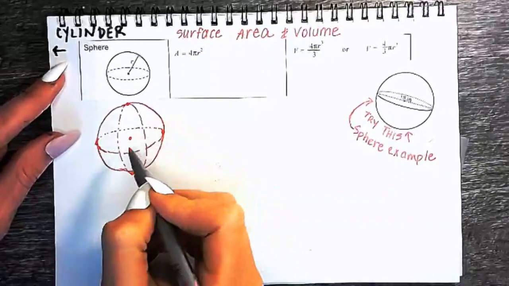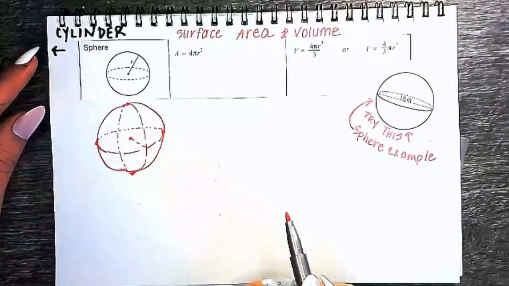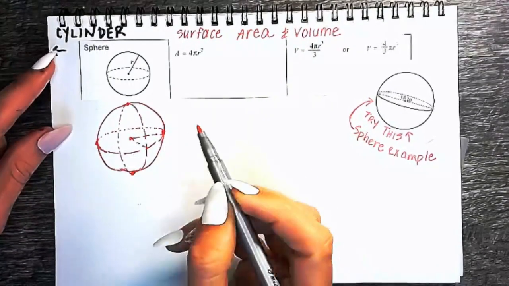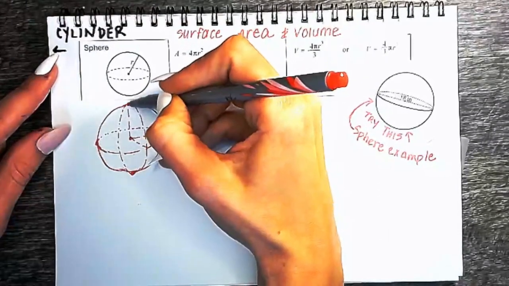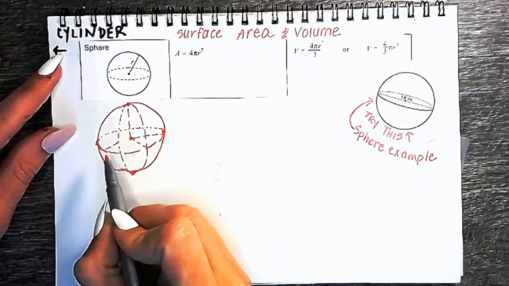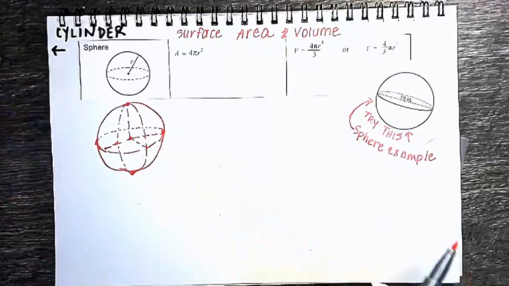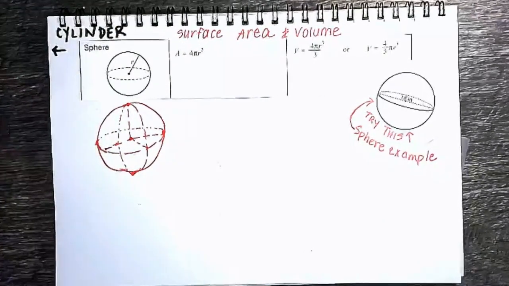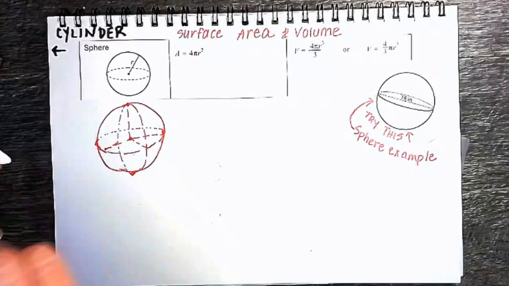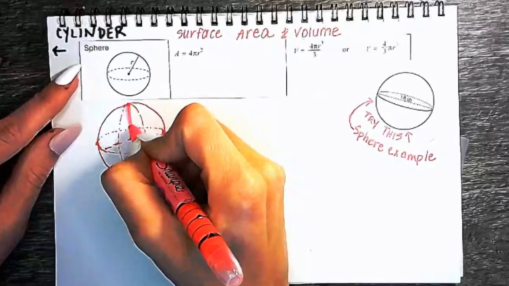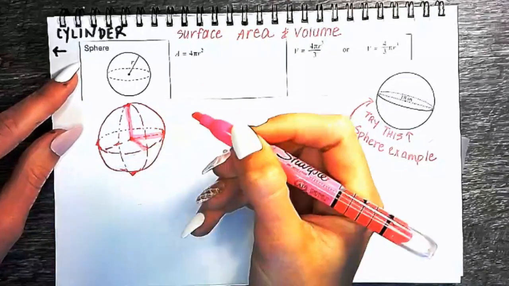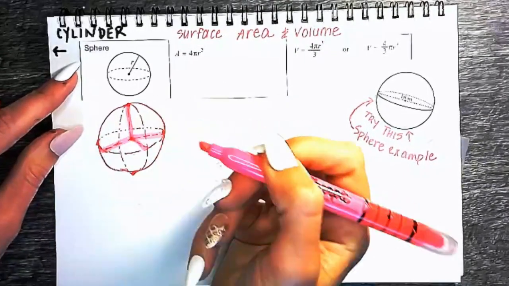We could look at the radius as being right there, or right there, or right there. All right, or right there. I'm going to trace this radius in a pink highlighter. Everything pink is going to be length R. That has a length of R. This has a length of R. This has a length of R. That has a length of R.